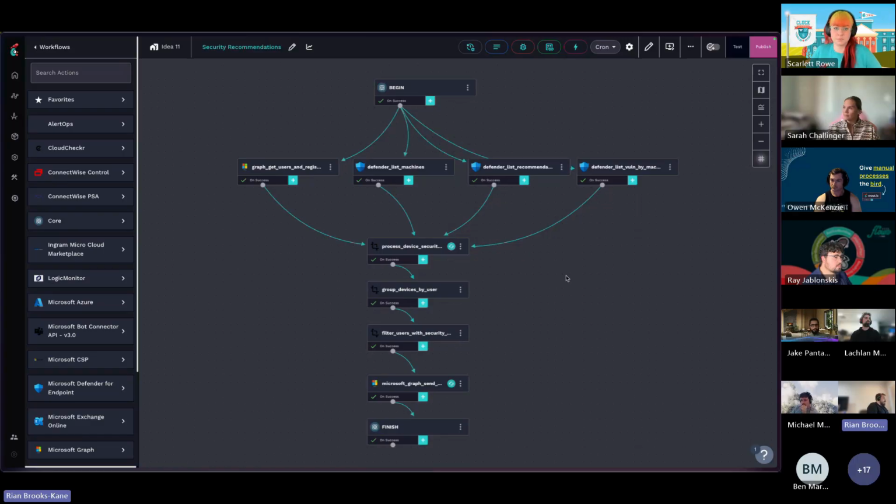And of course, the first hurdle I ran into is that Rewst at the moment doesn't really have any integration with the Defender for Endpoint API, which is conveniently not a part of the Graph API. And also, Microsoft in no way publishes any type of Swagger or OpenAPI documentation for that.